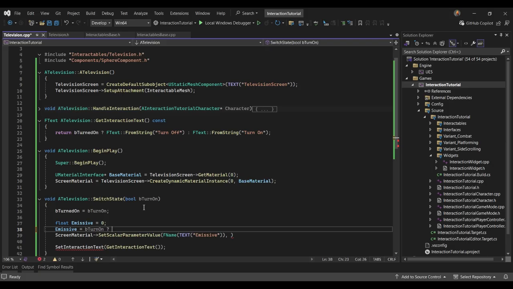So if it's on, it's going to be 1, and if it's not on, it's going to be 0.